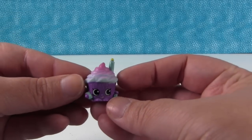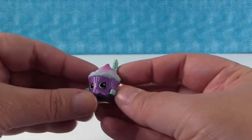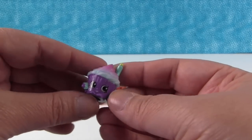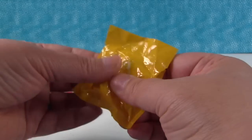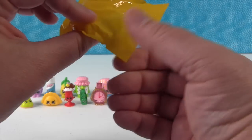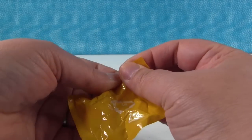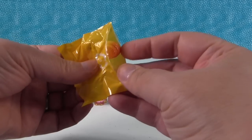And last but not least is one of the most awesome ones. This is Merry Wishes, and she is just a really detailed cupcake. I mean, they did a really good job designing her. They did. Okay, here is our special one. I'm going to feel for a paper before I just rip. Now I'm all concerned. Well, with the tear strips, I don't think you're going to tear a paper. Maybe I could tear my paper. Maybe. Okay, let's see who we have.